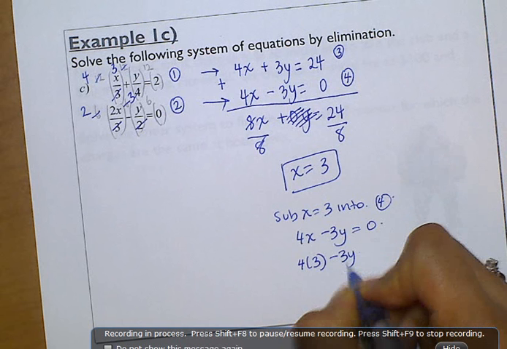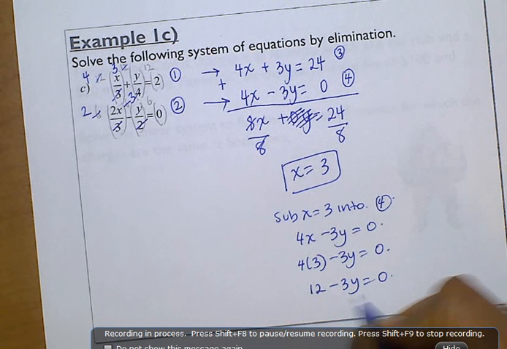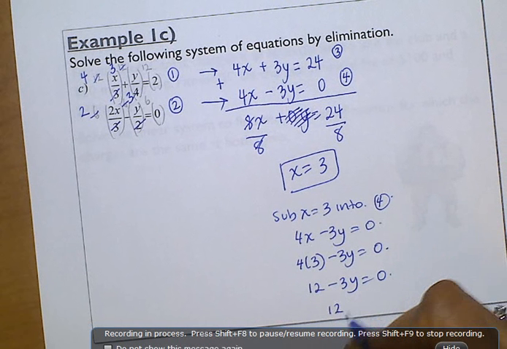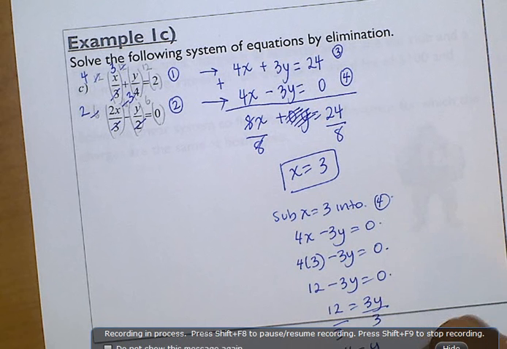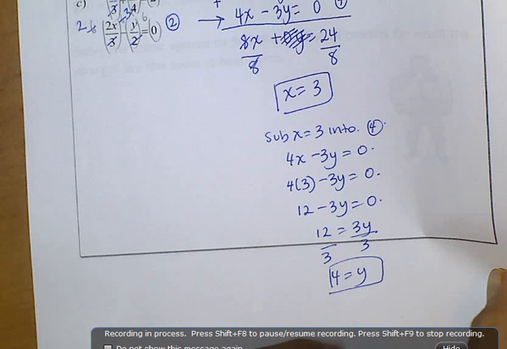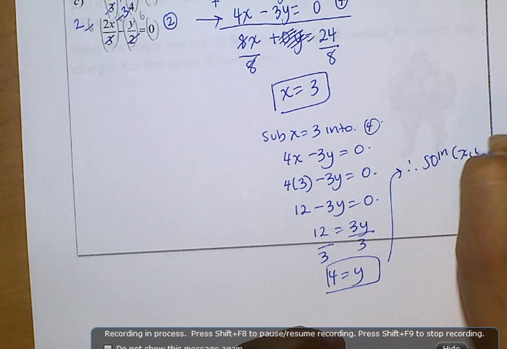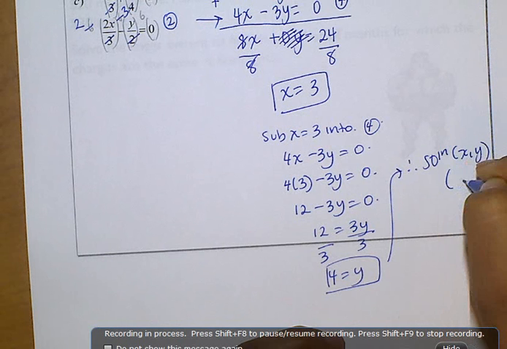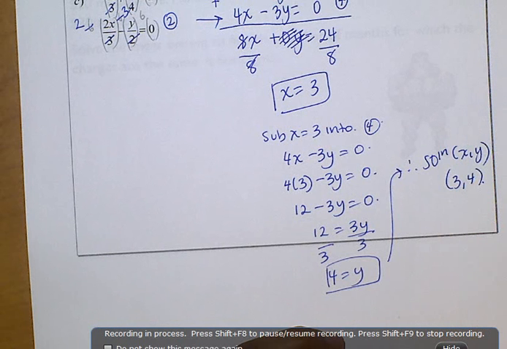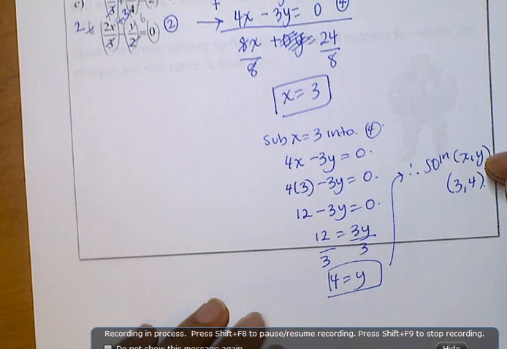Alright, so that's dealing with how to work with equations that have decimals, brackets, as well as fractions. So now I have some word problems here where we're going to have to make up the equations and then we're going to go ahead and solve them. In this lesson I'll help you come up with the equations and then in class we can go ahead and solve them. If you would like to solve them ahead of time, go ahead and do that. You guys have all the tools in order for you to solve them. However, we will check our answers in class.